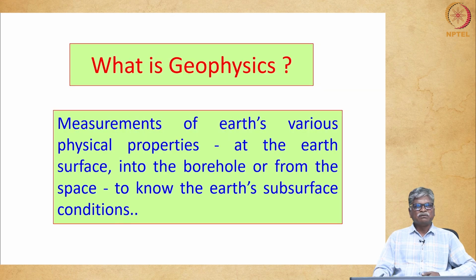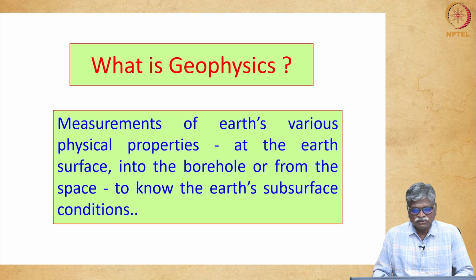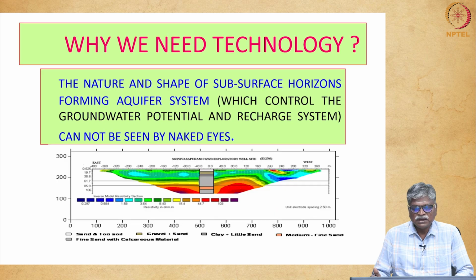Geophysical techniques. What is geophysics? It measures the Earth's various geophysical properties at the Earth's surface, in boreholes, or from space, to know the Earth's subsurface conditions. Why do we need this technology? To understand the nature and shape of the subsurface region forming the aquifer system, which controls the groundwater potential and recharge system.